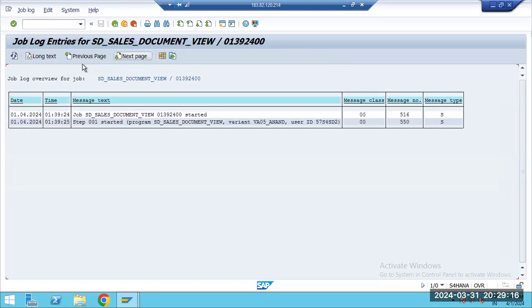If any background job fails, you can track why the background job failed. So with T code SM37 you can monitor your background jobs.